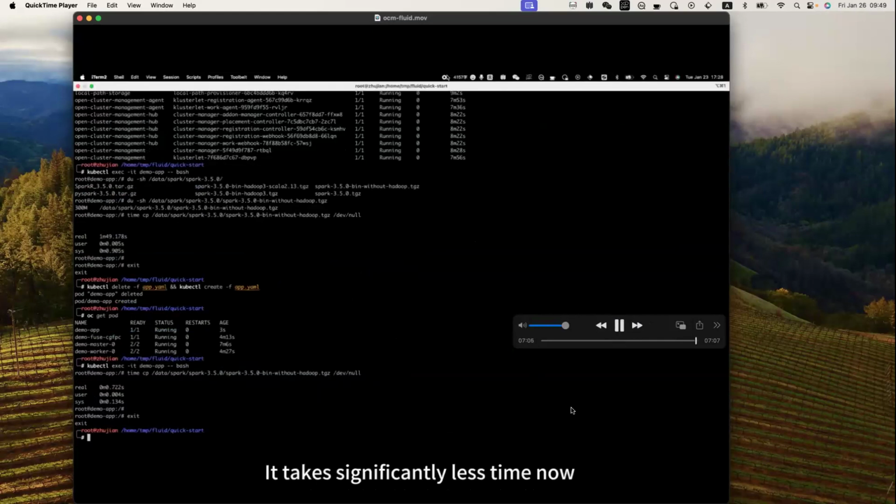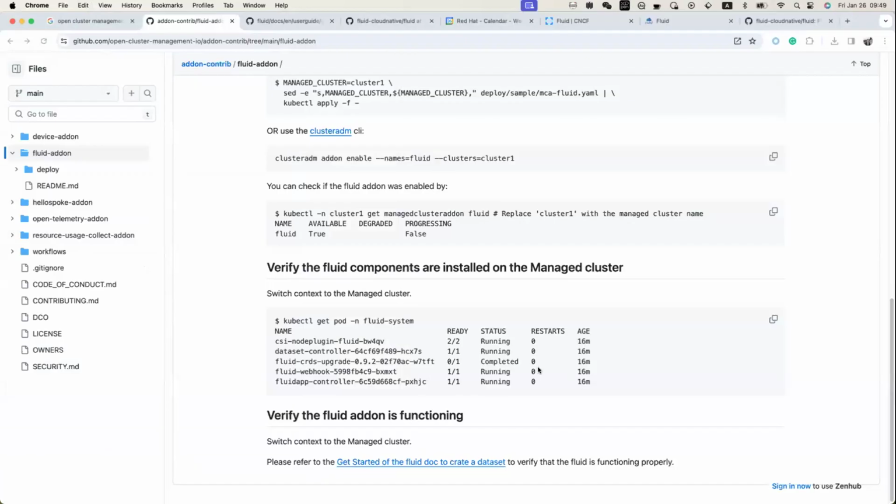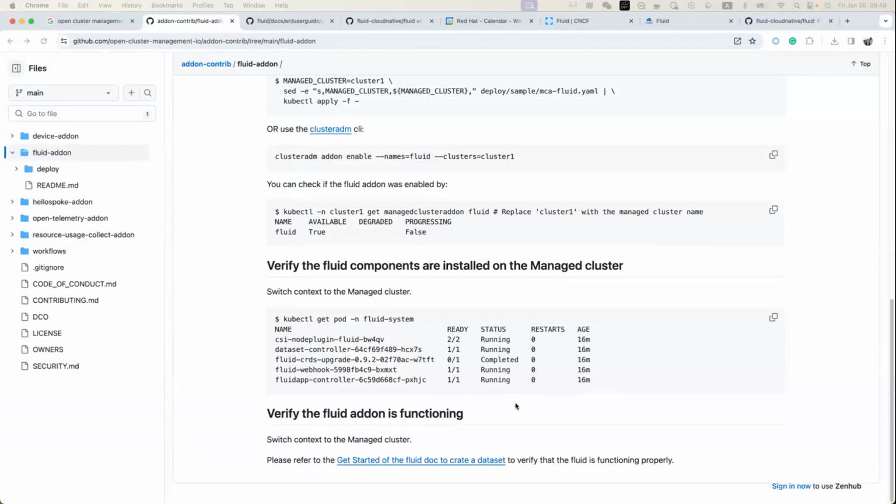So it only showed the simple function of Fluid. It's just a demo. There are other functionalities we can try. I think that's all.